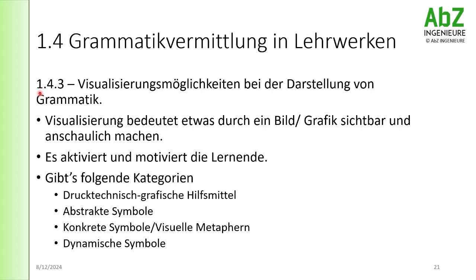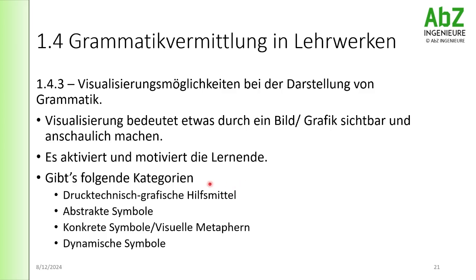Let's move on to the next topic, Visualisierungsmöglichkeiten bei der Darstellung von Grammatik. So first up, the definition of Visualisierung is being given. It means to represent anything with a picture or a graphic so that it is made visible or seen. It helps to activate and motivate the students.